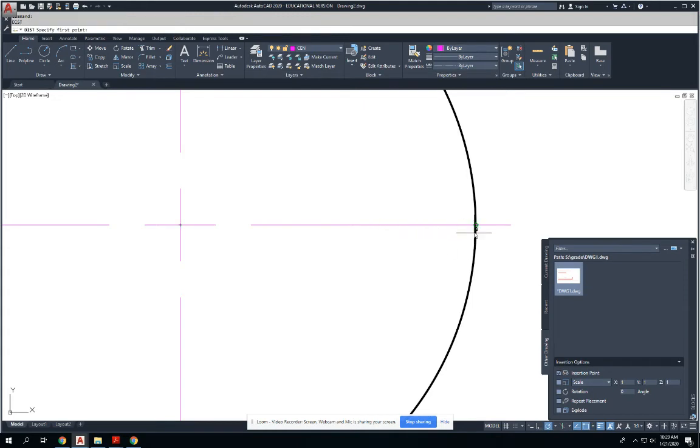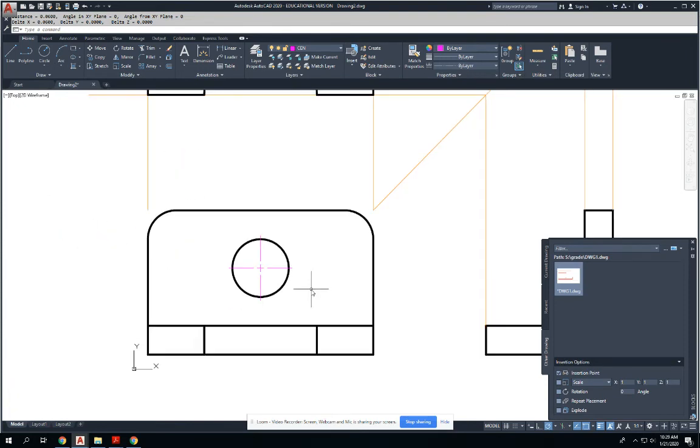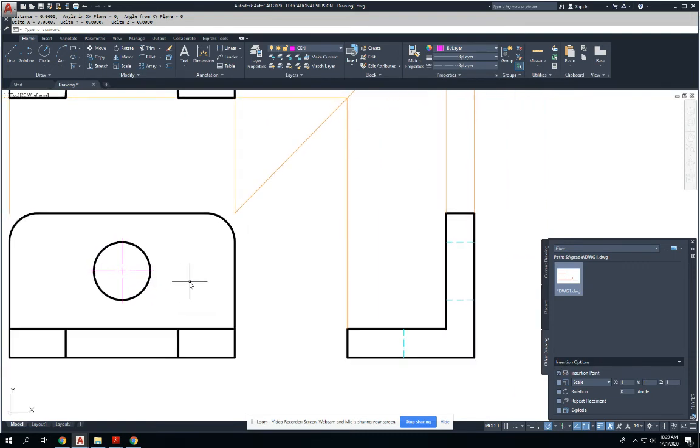If I do that again from the end of the circle to the edge of the line that extends out, I bet you can guess what it's going to be, 0.06. So that 0.06 sets these gaps in the size of the center mark, and then having it be set to negative extends these lines out beyond the edge of the circle. So that's how you're going to get the right kind of center mark based on understanding what those values for DIMCEN mean. Right now I'm going to copy the center mark.